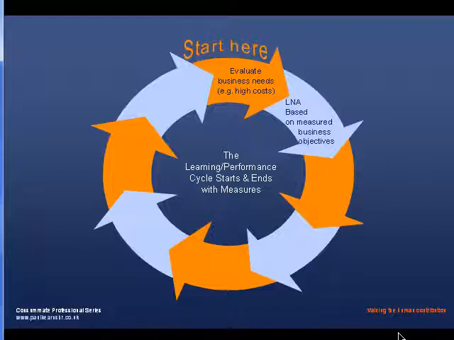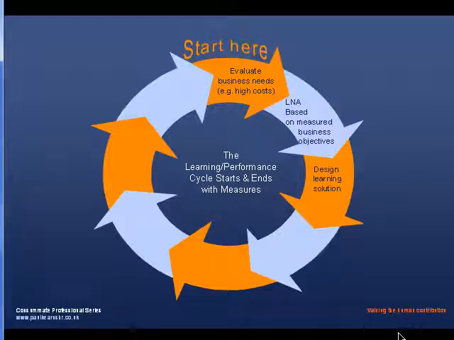Now, rather than talk about training needs analysis, I think this is a more sophisticated approach. It is really a learning needs analysis that we have to do at this second stage. This is based on the measures that we've already established in the first step. And by learning needs, we're not just thinking of training courses. We could be thinking about all sorts of things, like, do people understand the process? Does anybody know where the system is breaking down? Everything that we can do to improve the performance of an organisation should in some way be able to be brought back to some learning needs.